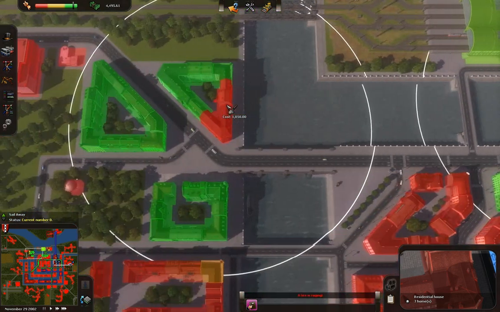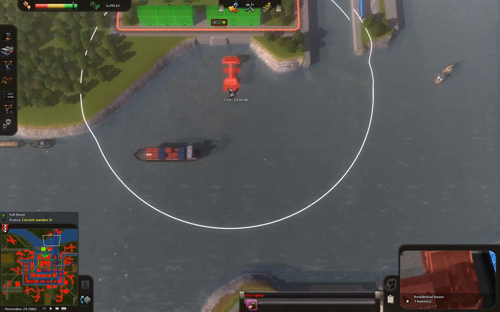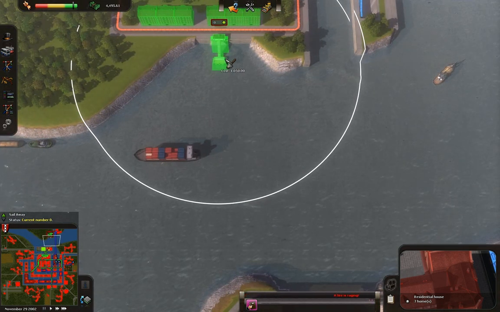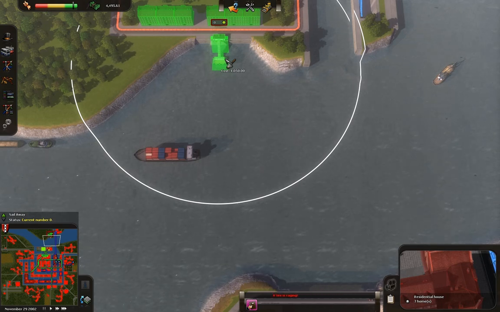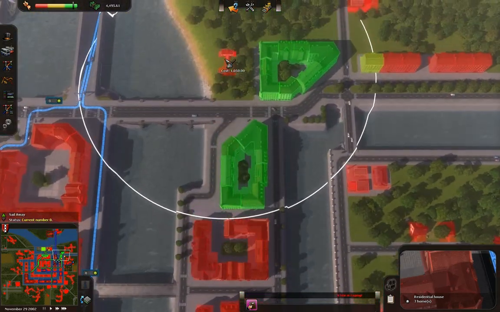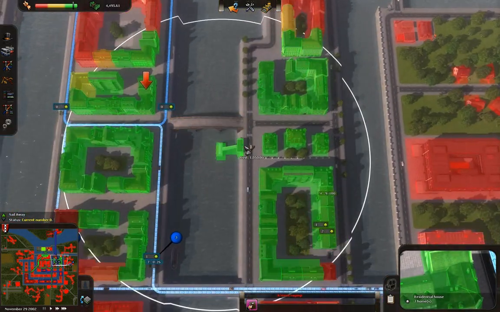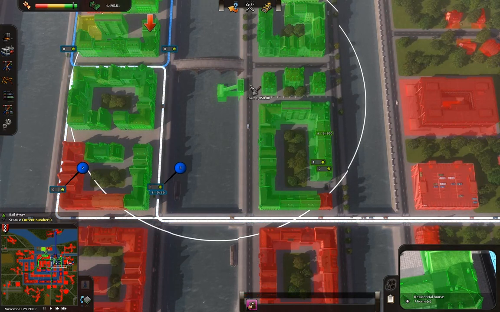There we are. And then we need to figure out where to put the other one. We could put it over here, I suppose. Yeah. Not sure. Not sure about this at all. Where do we want our water bus pier? Really? We might want to consider doing that.